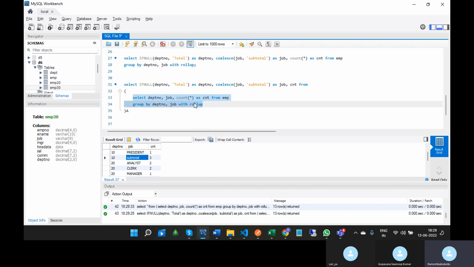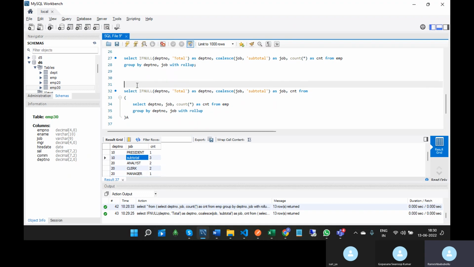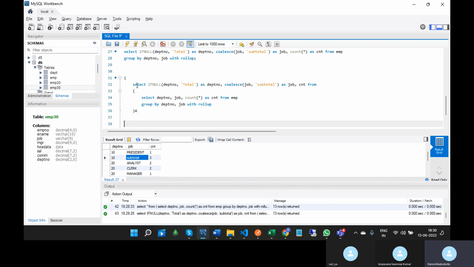The logic is the same. This is the actual query. From this query I am manipulating some logic. So a derived table is used to simplify complex queries. From that you can write anything. Again, if you want to put this entire query into another derived table, you can put it.